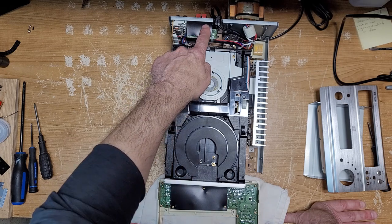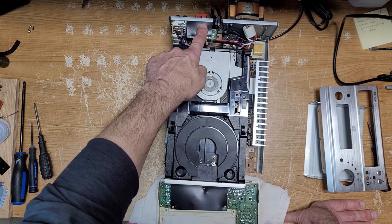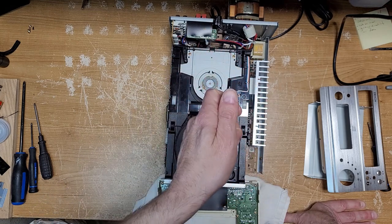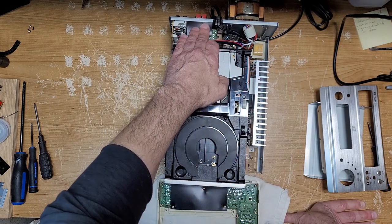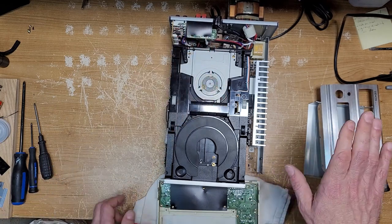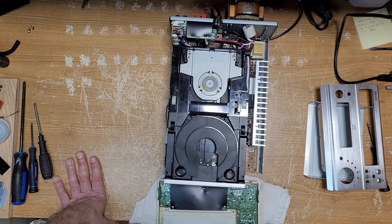I'm also having a little issue with the speaker relay. When you turn on the unit, the right channel is usually a little bit louder until you crank the volume, and that's a sign that the relay is starting to go. But it's a sealed relay, so I can't do anything about that. So I'm going to live with that for now. If I have to replace the relay altogether, I'll do that.